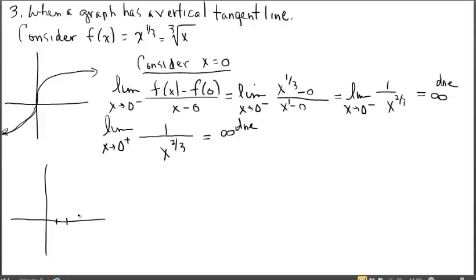If we take a look at perhaps this particular graph right here, we call this C. If you can just look and see what's happening here. If you're interested in the slope of this curve at C, as you approach C from the right, now there is no left-hand derivative, just a right-hand derivative here. As you approach C from the right, if you were to approximate the slopes of the tangent lines by using secant slopes, you can very well see that the closer you get to C comma 0, the secant line is very, very steep. So here's another example that would fit in this category as well.